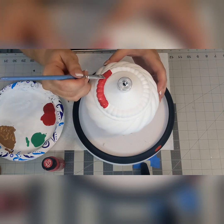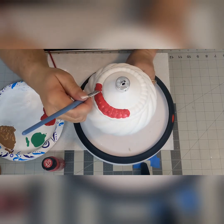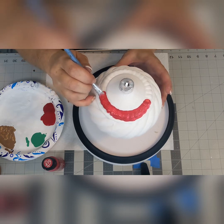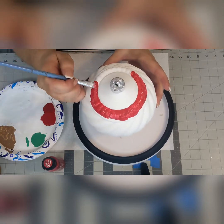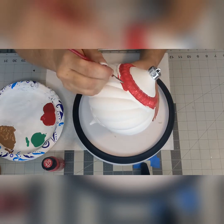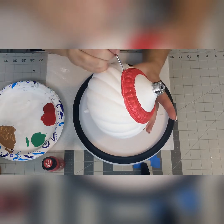So I went ahead and started painting the red, and the red does need 2 coats. It doesn't have to be super filled in with the way that I ended up glittering it. You need to be careful to paint within the lines, so to speak, but it doesn't have to be the best paint job, because the glitter will cover everything. So for this bottom part, I did have to get a smaller paintbrush to paint that in.